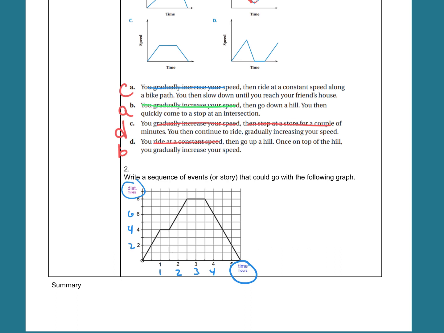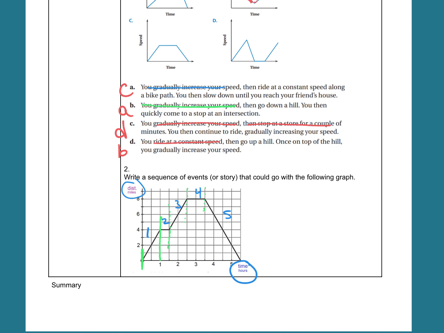So I'm going to break this graph down into its different parts. From here at 0 up until this point here at 1, something is happening. Then it changes and it goes flat. So at this point, it's changing again. It changes again here, changes again here. So I have one part of the graph, 2, 3, 4, 5. So 5 different things are happening in this graph. So my story needs to have those 5 pieces.